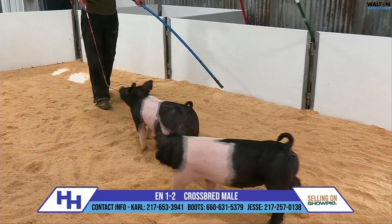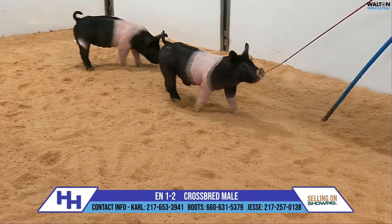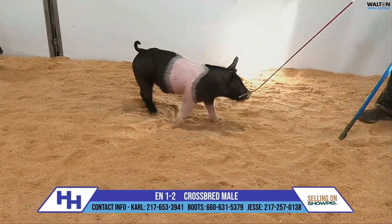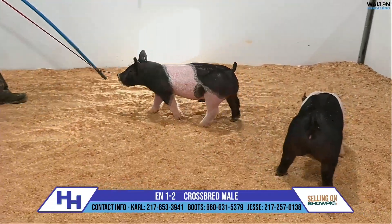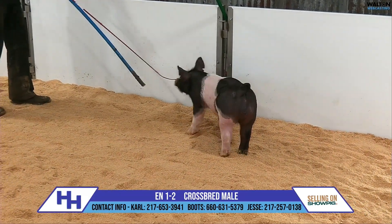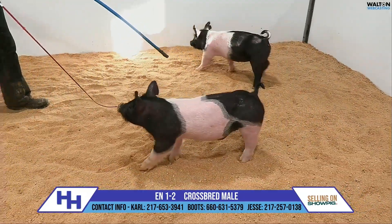But I can promise you, if you ask me for a list, this one's going to be on it. This looks like a very, very good big pig. His color's incredible. His look up front's amazing. And his maturity pattern reads exactly on point for the way they need to be. He's got a big arm and a big rear leg, and he's built for speed. I'm very, very fond of this one. I think he looks like a very, very good big heavyweight hog, wherever that might be in whatever month that might be in.